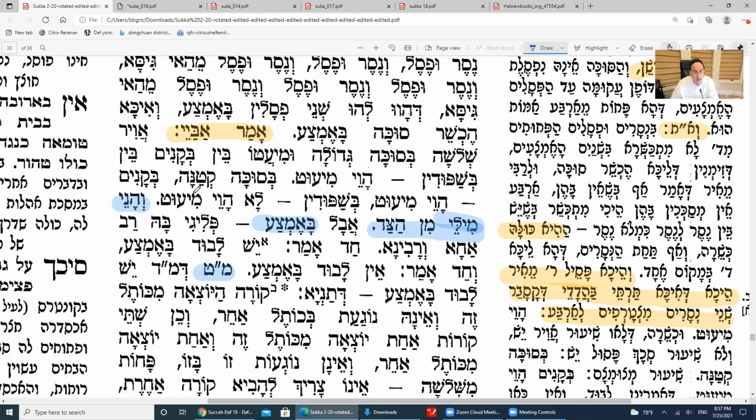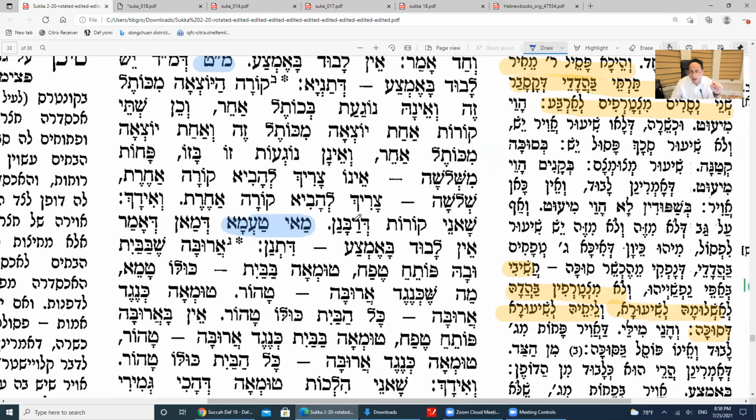But if you put it, it would not be a kosher sukkah. And why is that? Because you have to have at least most of the sukkah covered with kosher schach. So if you're putting shapudim, pasul schach, you still will not have most of the sukkah covered with kosher schach. And therefore, that's not considered minimizing the problem. Okay? So that's why it's not minimizing it.